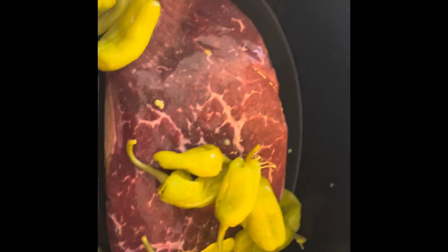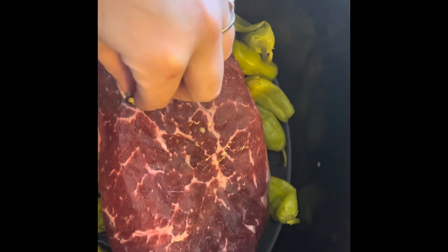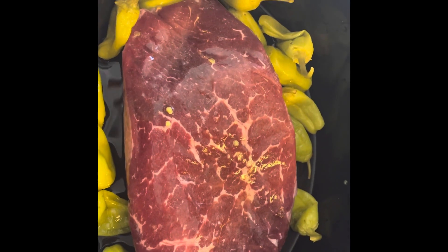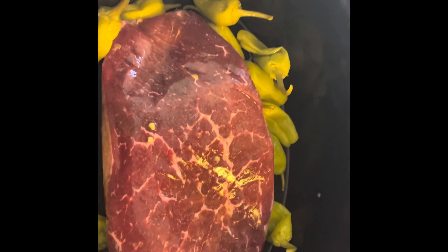So to have this many pepperoncinis in it — I usually buy the sliced ones, sorry if I just flashed over to my dirty pots. I usually buy the already sliced up ones and it just makes it a thousand times easier. But I happened to find the whole ones in my pantry, so I'm just finishing off the jar.